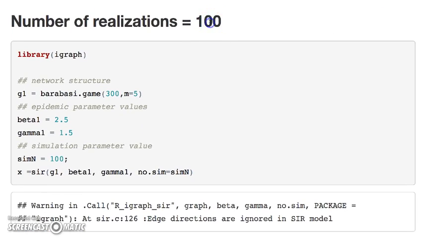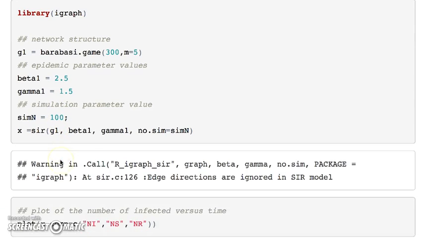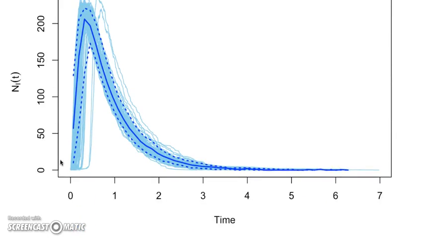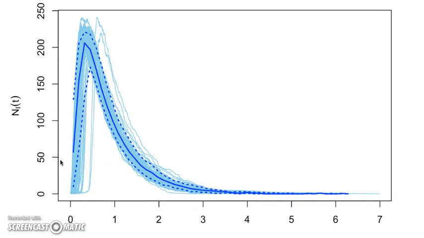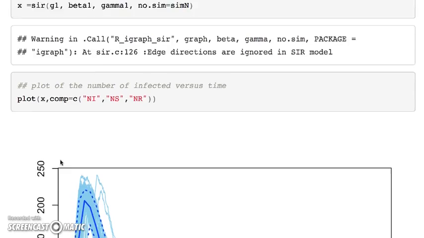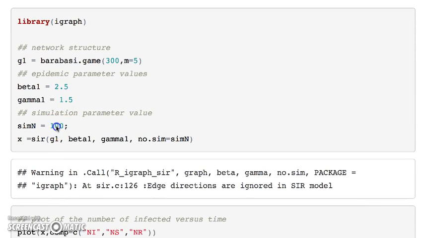This is another run for 100 repetitions. And so for 100 repetitions, then this would be the outcome. Notice that all we're changing in these lines of code is the value of this variable, which is going to be the number of repetitions, number of simulations.